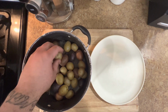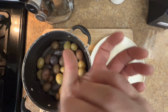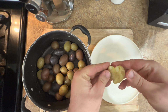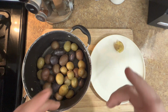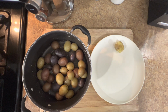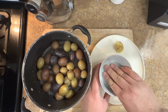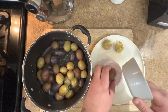All right, so for the next step, you want to take each one of these potatoes. You're just gonna put them in your palm. Be careful because it's hot. You're gonna squeeze them. I'm gonna get it so when we put them in the fryer, they still stay intact. So again, if they are too hot, you can figure out the system here. Probably take 2 bowls, sit one there, use the other bowl, and squish it, just like that. So I'm gonna do the rest of these, and then when I'm done, we'll get to the fryer.